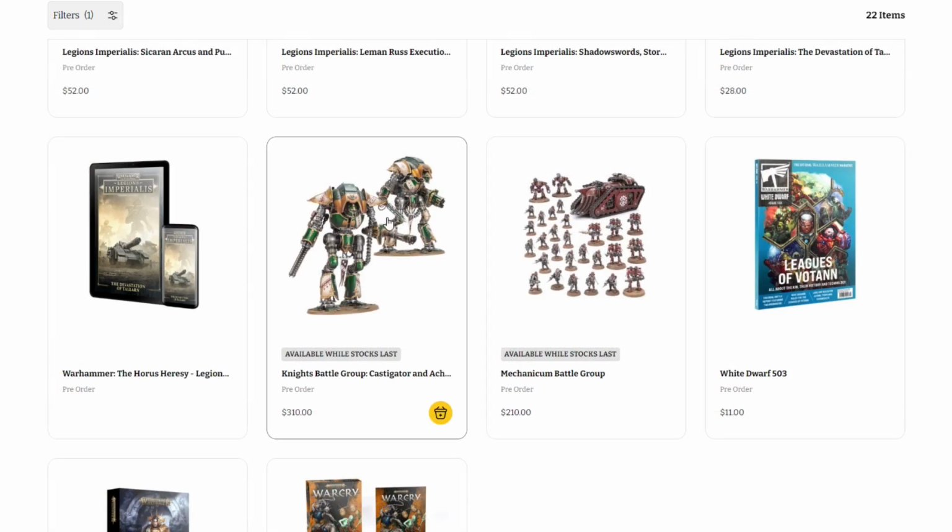And then we also have the brand new Knights box set. So you get 2 of the new Knights, 1 Castigator, 1 Acheron. They are $210 a piece retail. So basically you buy 1 Knight, pay $100 for the second one. So you're saving about $110 from Games Workshop.